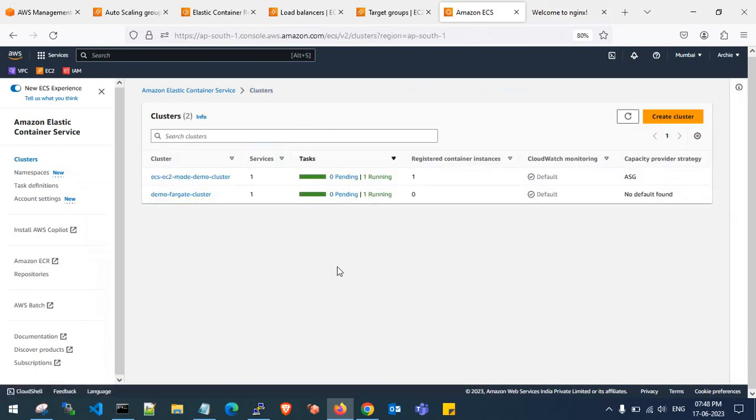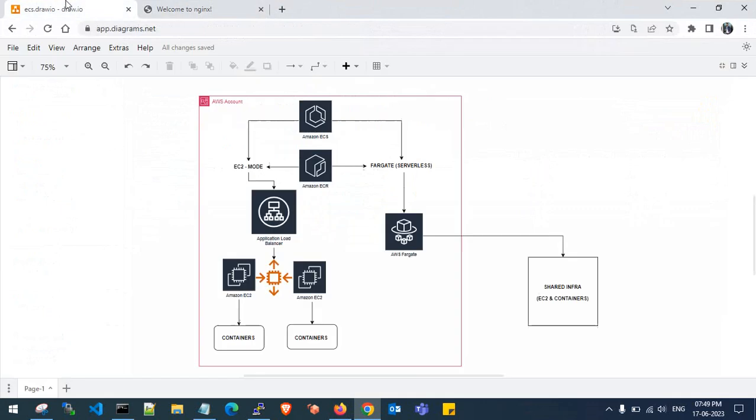So this is where you can manage your containers through ECS. This is Elastic Container Service. You need to have your own image, whether it is deployed from developers or you can create your own image. You can push it to ECR or you will have a third party container registry like Docker Hub. From that you need to have your repository URL and the login, whether it is a private repo or public repo.